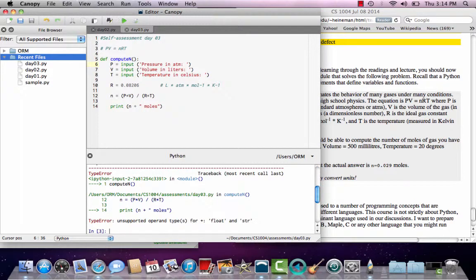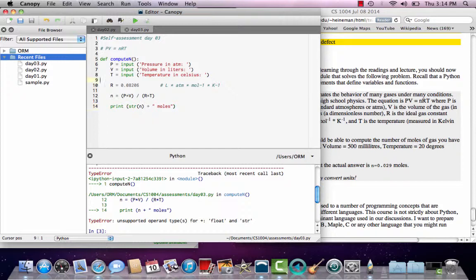This is what in Python is known as a type error. I've asked it to use the add operator to add a floating point number and a string. This is not something we can do. In the lectures, you can see samples where I take 2 strings and I concatenate them together. And so what I'm going to do is convert that n into a string. Once I've done so, I can concatenate that string with the quote moles, and I will get the output that I want.